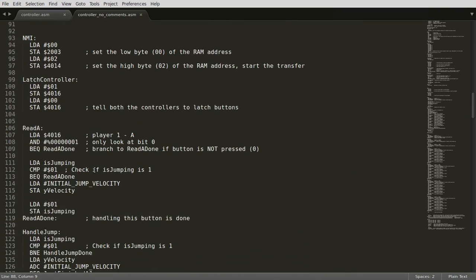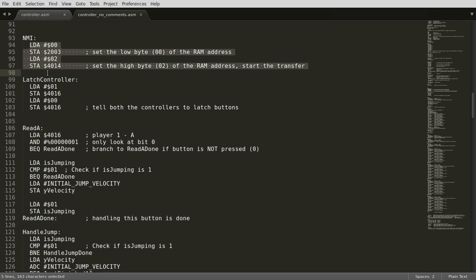And now what NMI does is it updates the sprites, because basically NMI is called during a vertical blank, and that's when it's safe to move the sprites around without getting things tearing and not looking proper because the TV is in the middle of writing them or anything. So NMI, it starts out by doing a special NES hack called a direct memory interface.